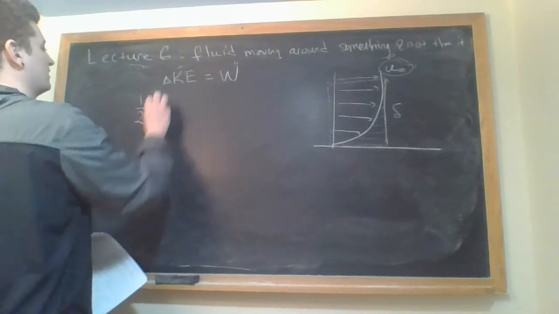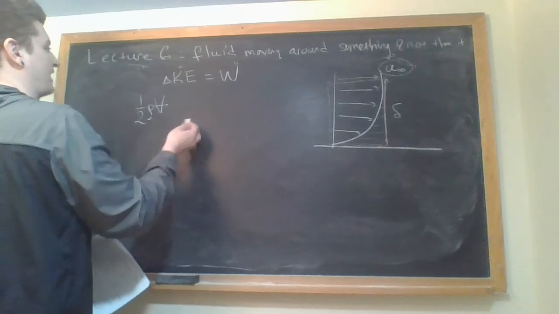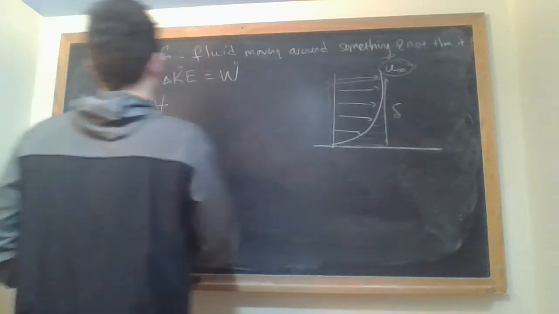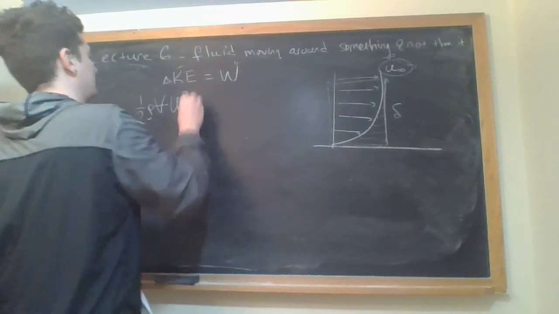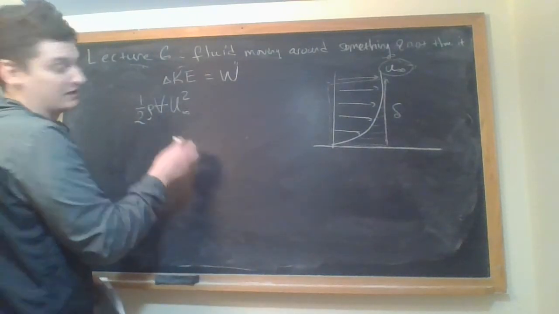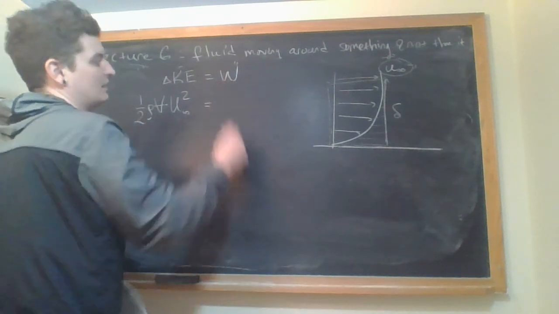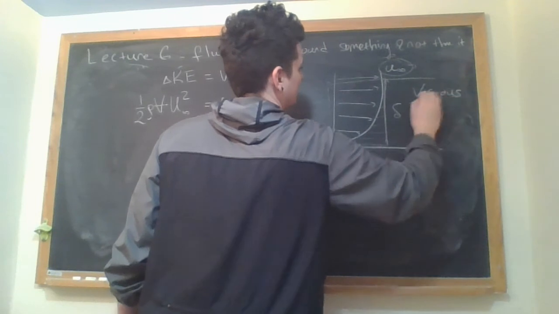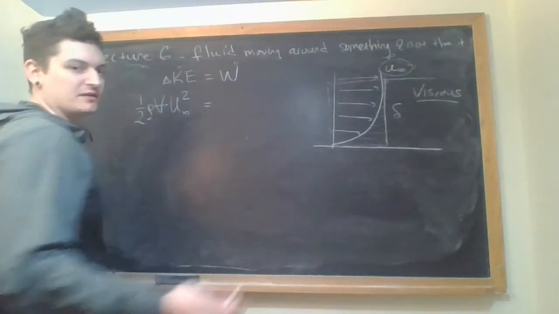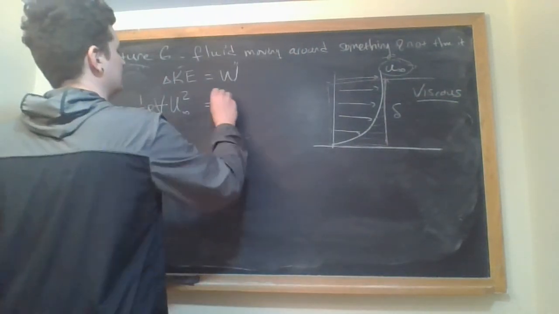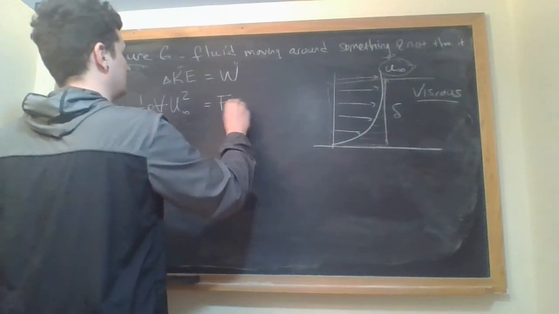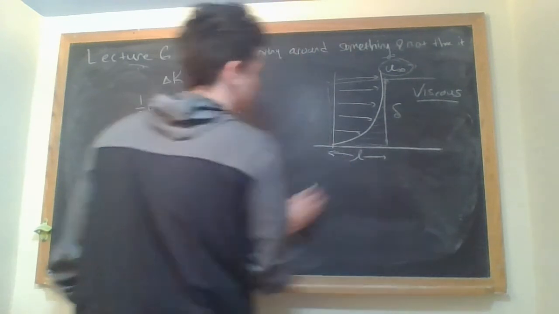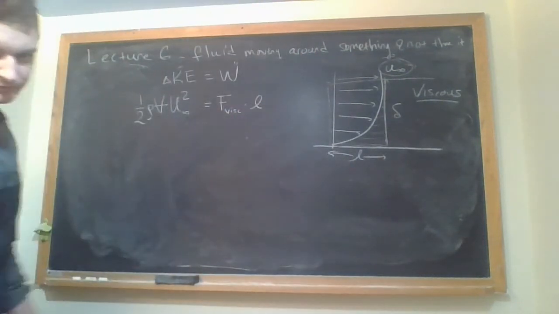So that's 1/2 rho of volume, because it's 1/2 m, and then v squared. This is the difference from going from here to 0, so I'm just left with the external velocity squared. The second term is minus, if I'm looking at the difference. That has to be done by the work, and that is the work of viscous forces, because here are viscous forces. So that's sort of the rate, what is the frictional work done? And that would be times this distance.